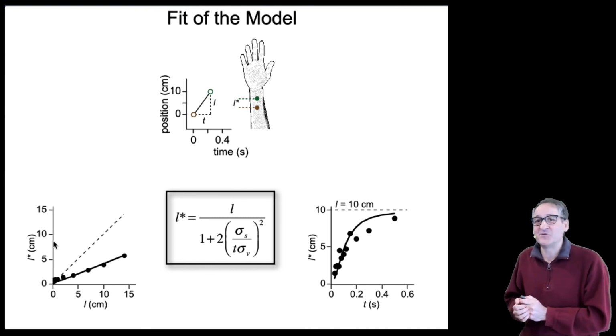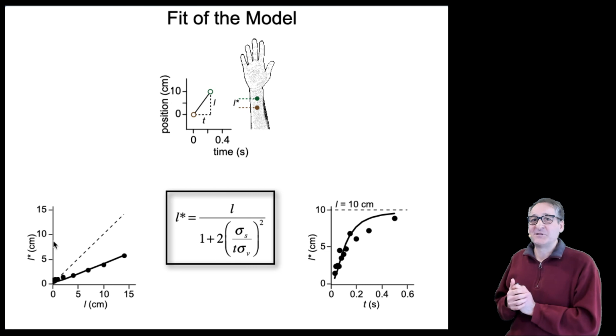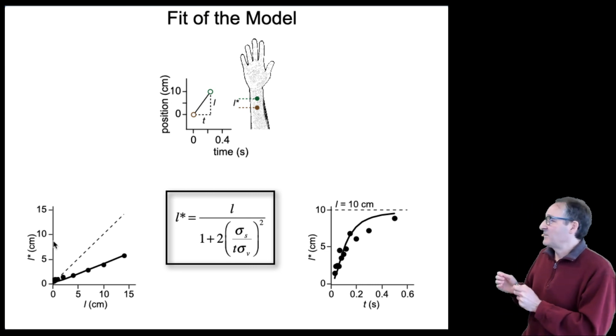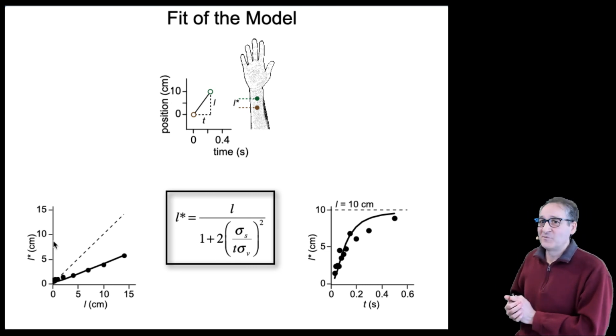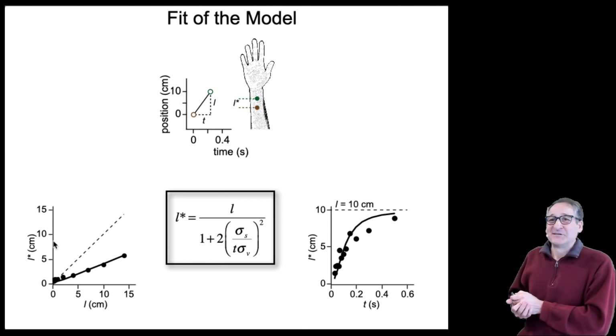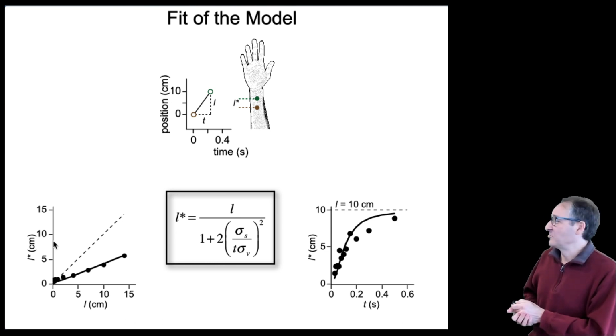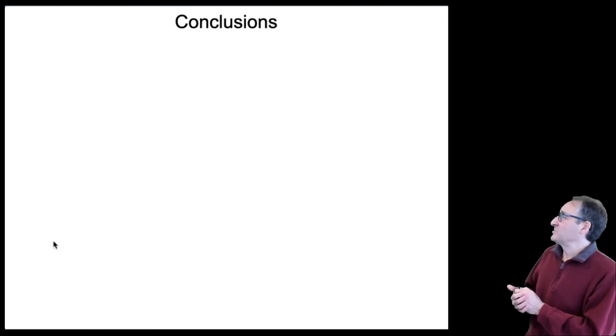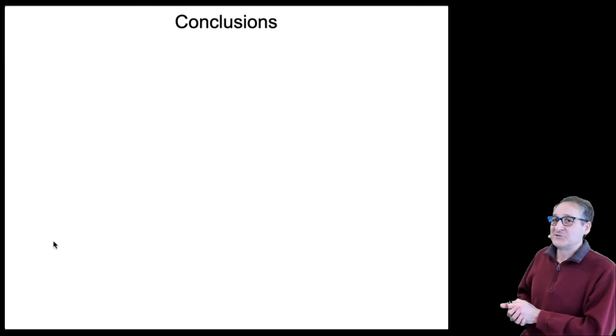It may not describe every detail of human tactile perception. I'm sure it doesn't. But I think we may have captured something here. We may have captured the rabbit, so to speak, and figured something out about how the illusion is working. So with that, I will stop. I know that was a lot of technical information.